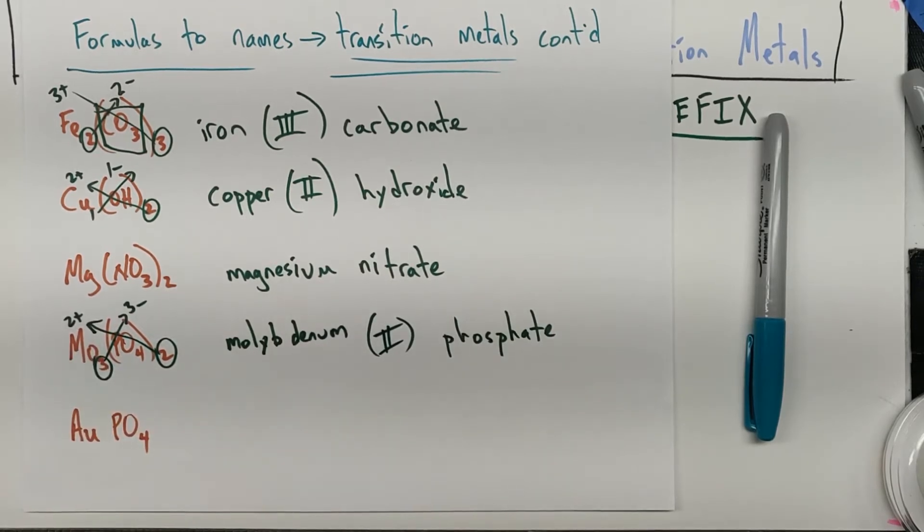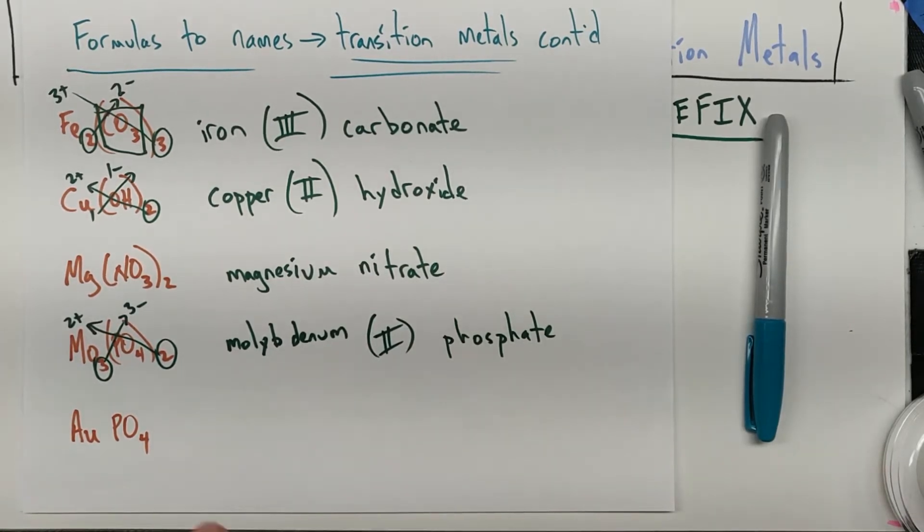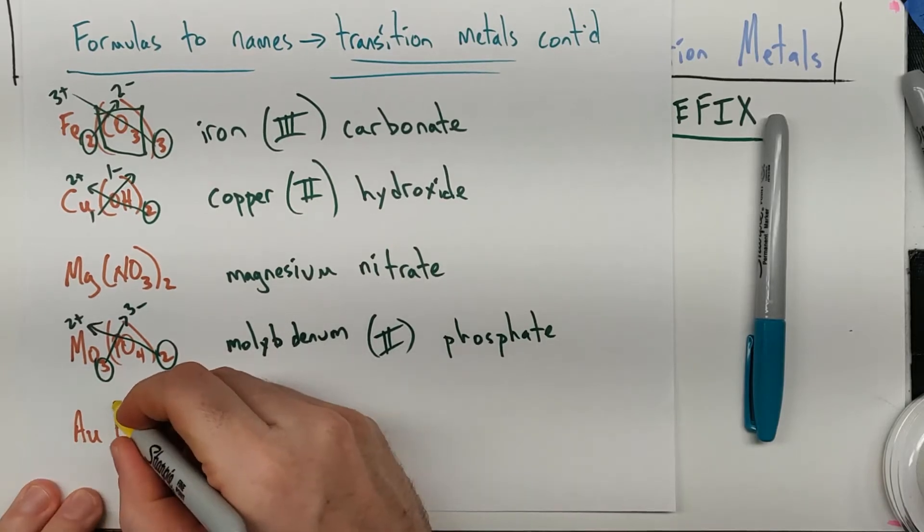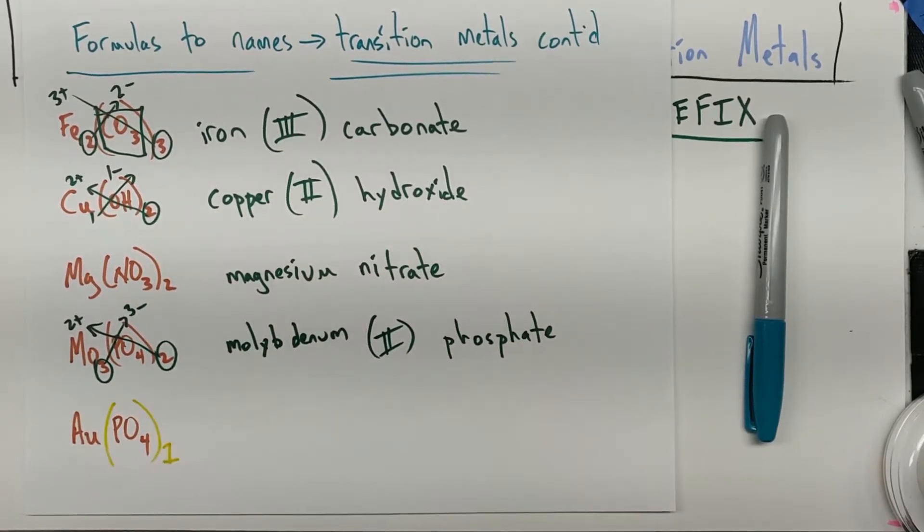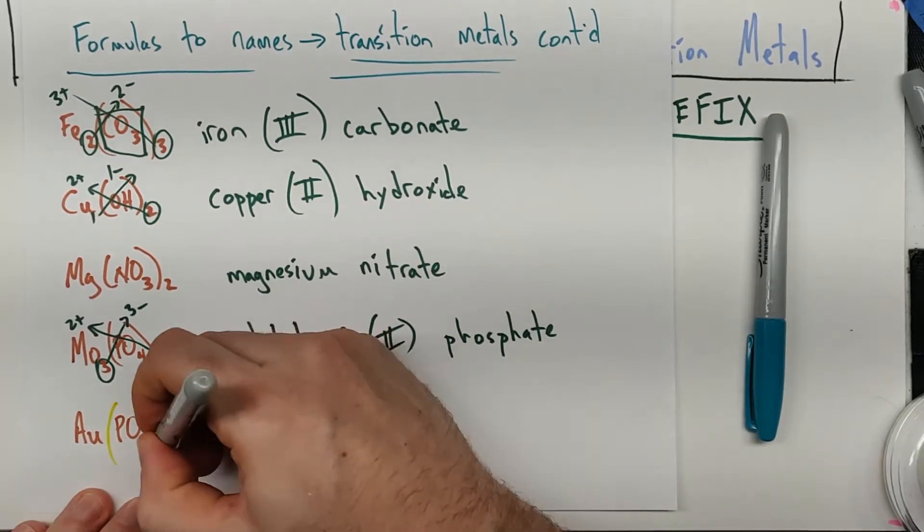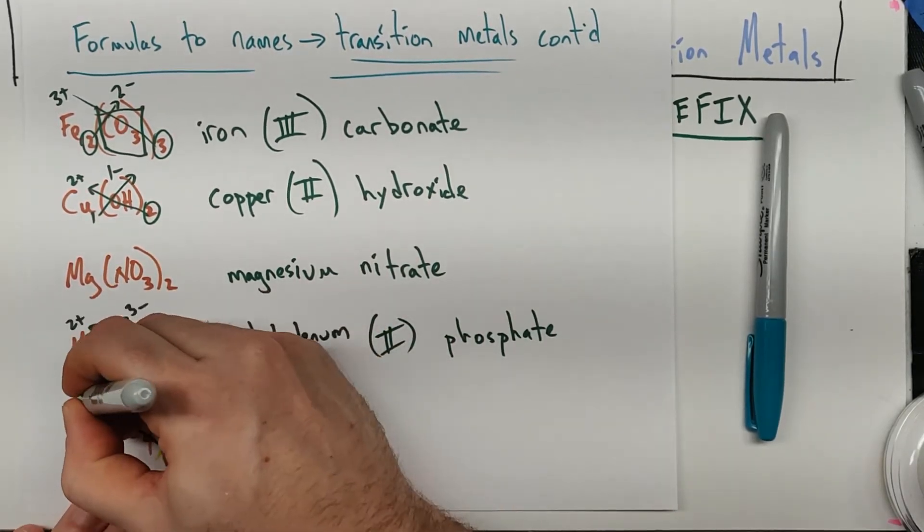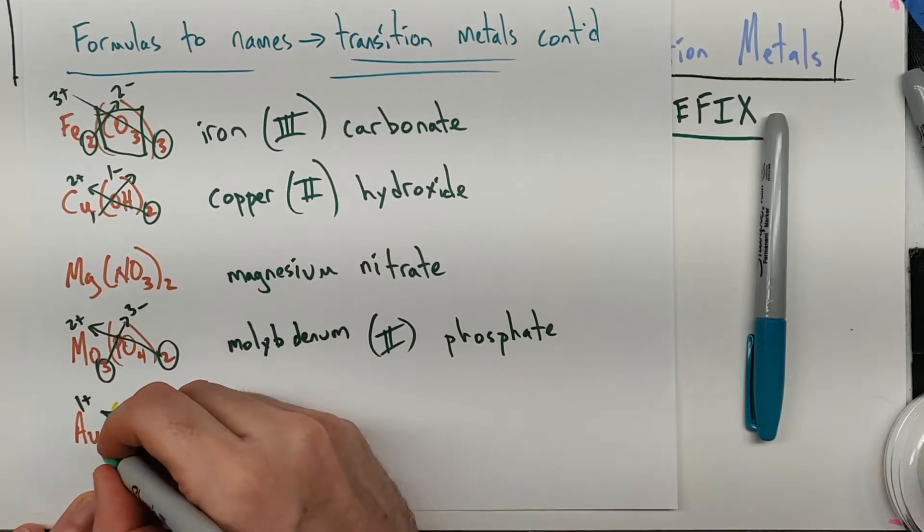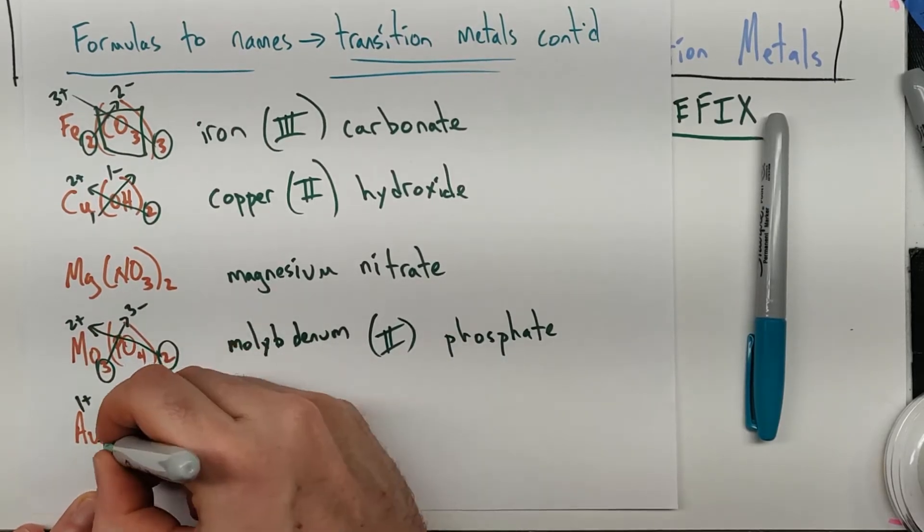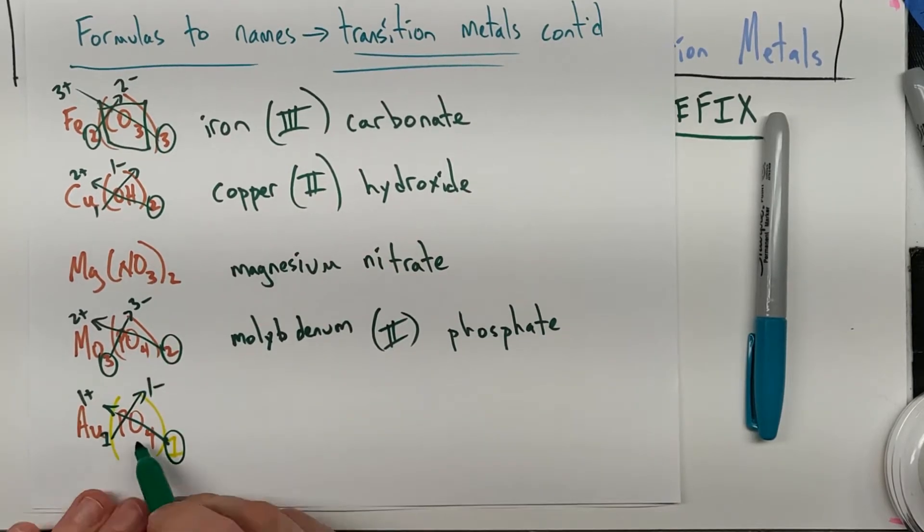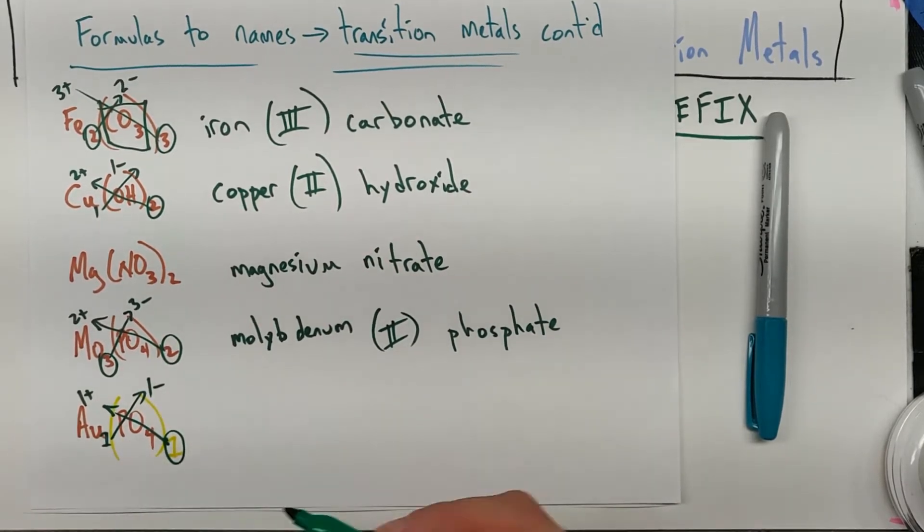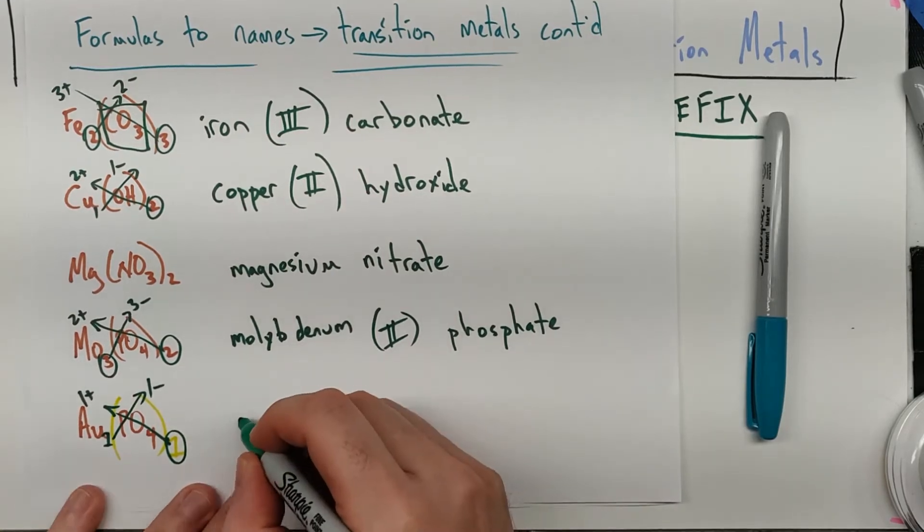And then gold phosphate, again, whether or not this exists. Hurdle number 1 to overcome is spotting the fact that this 4 is part of phosphate. I have 1 of those. So when I uncrisscross, I'm going to take this 1 and put it up there. And I'm going to take this number right here, which is a 1, and I'm going to put it up there. At which point, you know it's a lie, because phosphate is supposed to be a 3 minus. So we can fake it, like we said in the previous page.